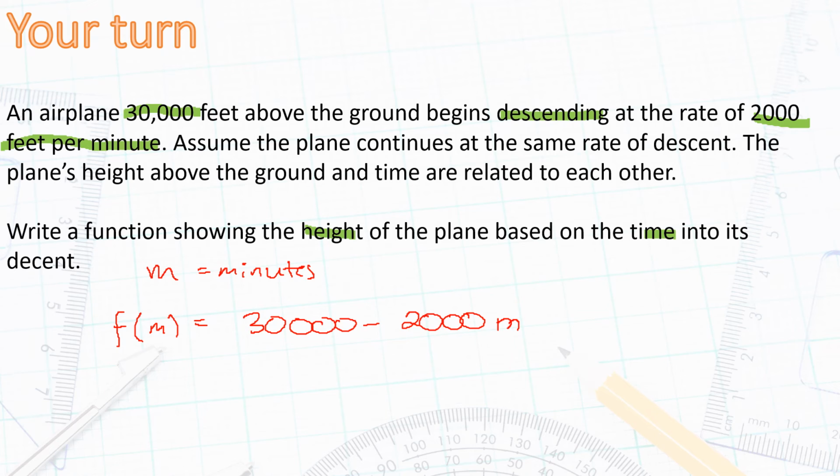Then the question would be, how long would it take to reach a height of 12,000 feet? And you'd be like, okay, 12,000 is my output. What would my input have to be to reach that? Or, what would the height be after 240 seconds? And you'd be like, okay, seconds to minutes, got it, convert it, put it in, and off you go.